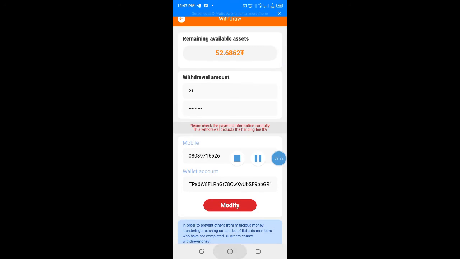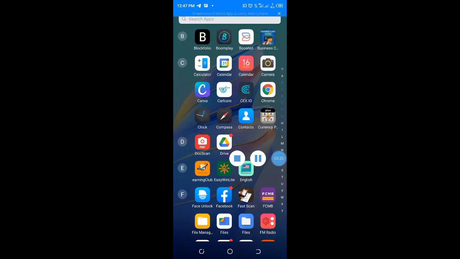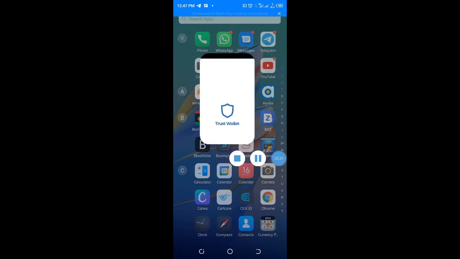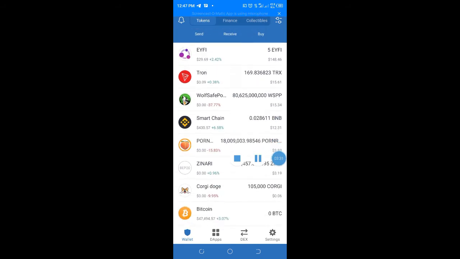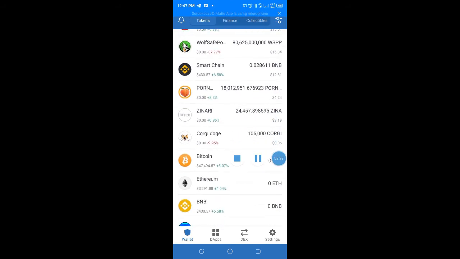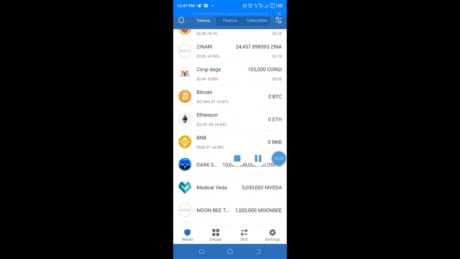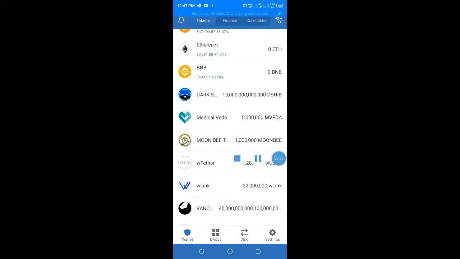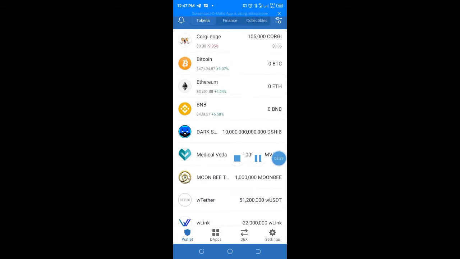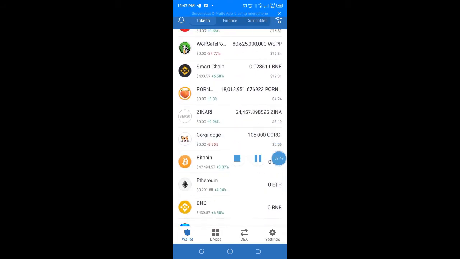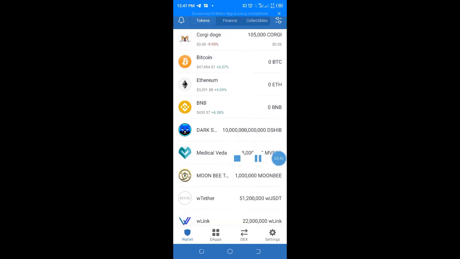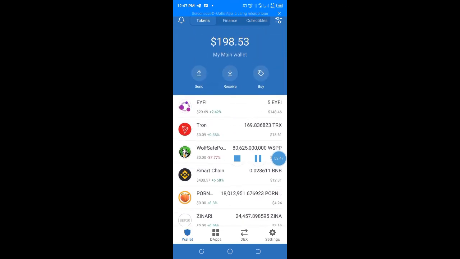So I am going to go here to show you my Trust Wallet account, so that when I come back here by tomorrow, we will know whether this money entered my account or not. This is the USDT that I use. Am I on the right account? Okay.